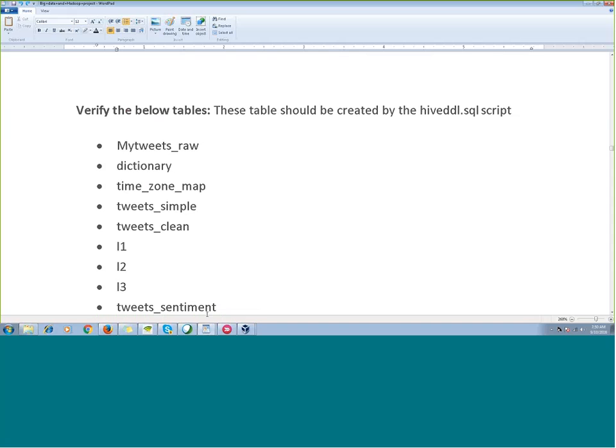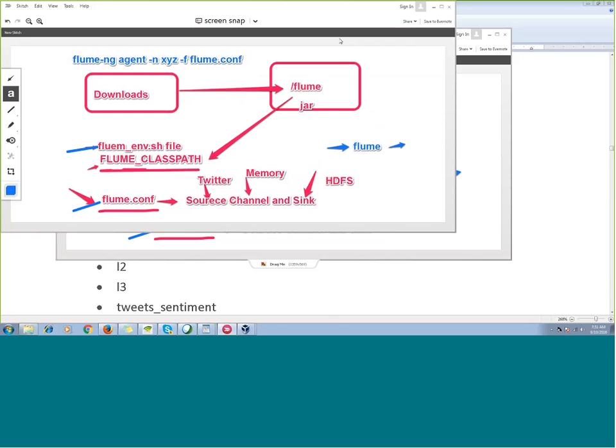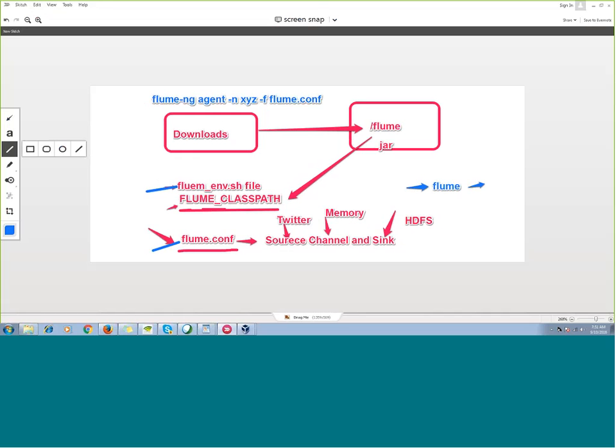In step 4, we are creating all of these tables. We are creating certain external tables in Hive. That's what I was showing you in the code base. Whatever data is now available in your HDFS finally gets loaded into your Hive tables. Till here my data was in HDFS. You guys are in sync, right? And from HDFS, I have to start pulling my data into my Hive tables and do a lot of cleaning activity.